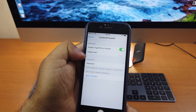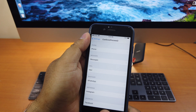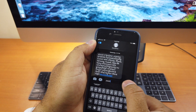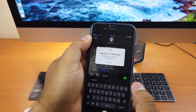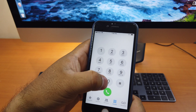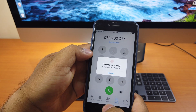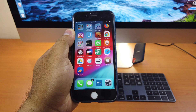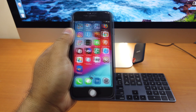For messages as well — same thing, you can add a password. For even Mail, WhatsApp, Instagram, Facebook, and Twitter as well. Let me show an example. Let's say I want to send a message — I type something and click the send button. See, it asks you to scan your finger. If I scan, it will send to this number; if I don't, I just click cancel. Same thing with calling — if we click the call button, see, it asks me to confirm. If I press to scan my finger, it will start calling. So with this tweak, you don't have to worry about accidentally sending or calling anyone. This is tweak number 3.